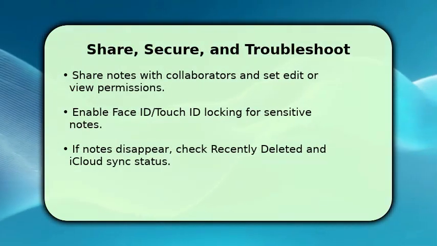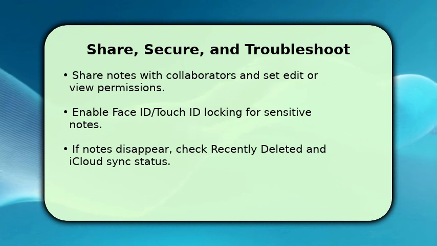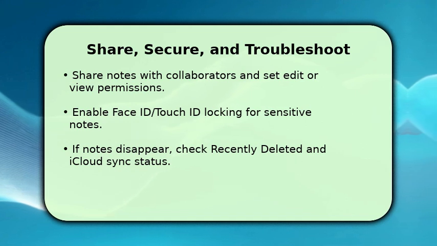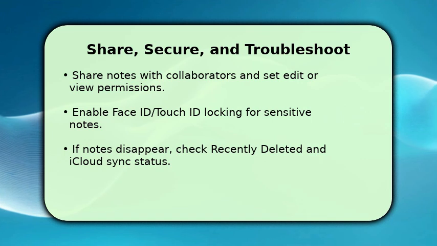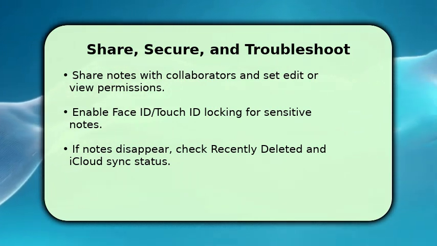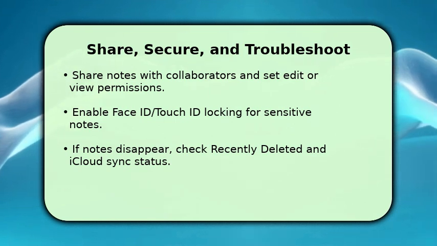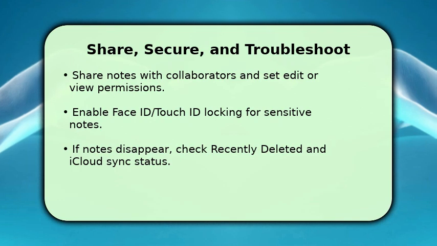Finish by setting sharing and security so your notes are both collaborative and private. Tap the Share button to invite others and choose Edit or View permissions. Use Lock Note to secure sensitive content with Face ID or a passcode. Export or send notes when you need copies outside Apple Notes. If something goes wrong, check Recently Deleted, confirm iCloud Sync is active, and verify account settings. Recovering from simple sync glitches usually restores missing items quickly.